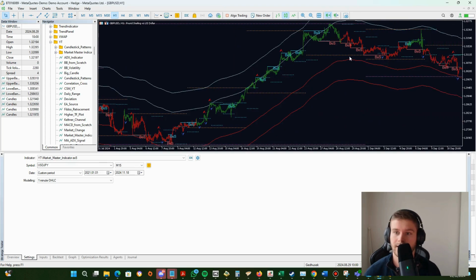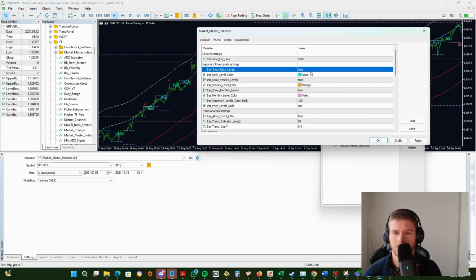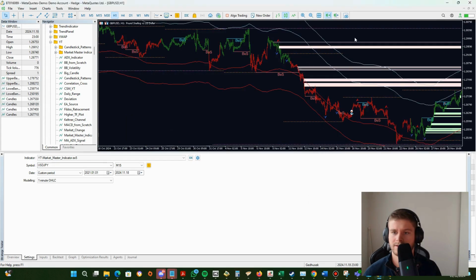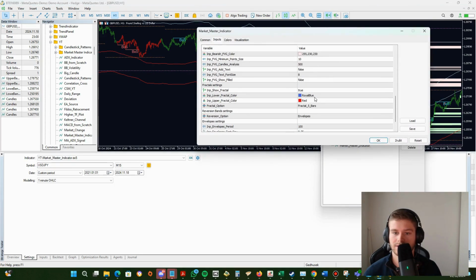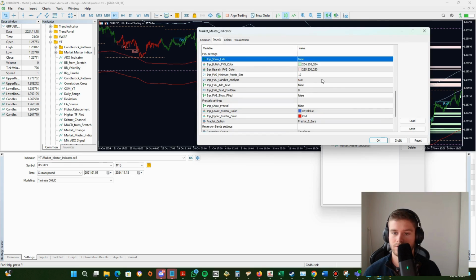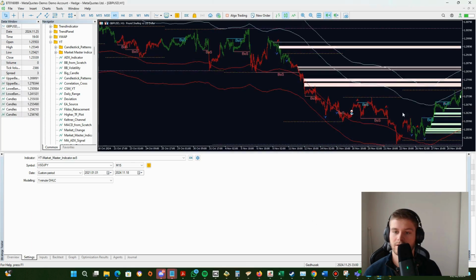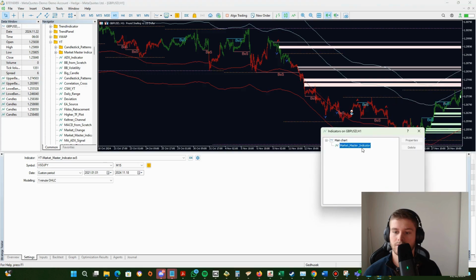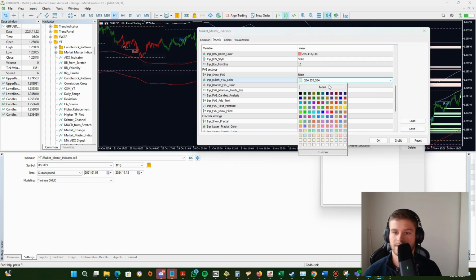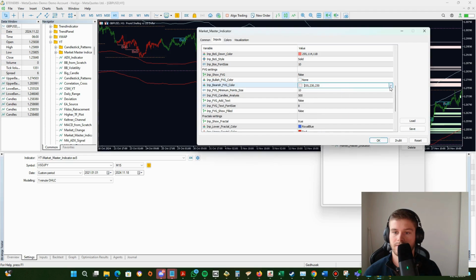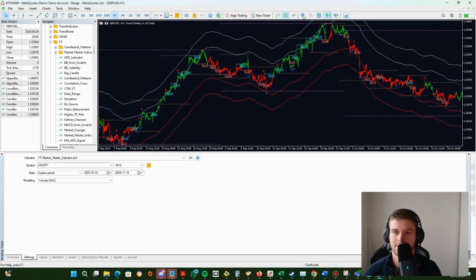Okay, so this is the envelope band. I will just clear the chart a little bit. So let's not show fractals. Let's not show fair... Oh, we can use fractals. Let's not show fair value gaps. Why does it show fair value gaps? Okay, perfect. So this is how it looks.